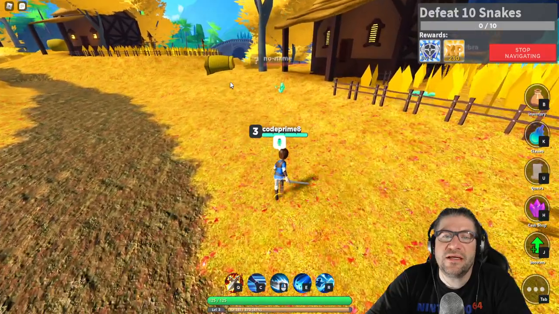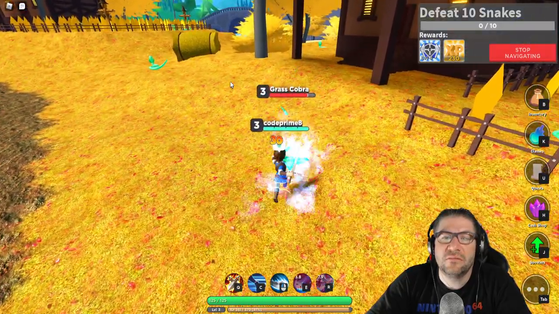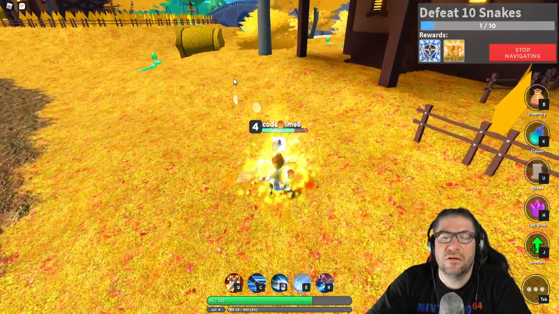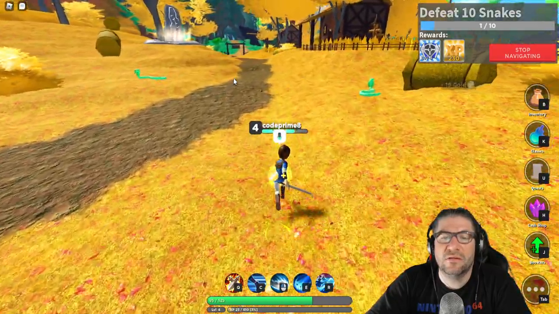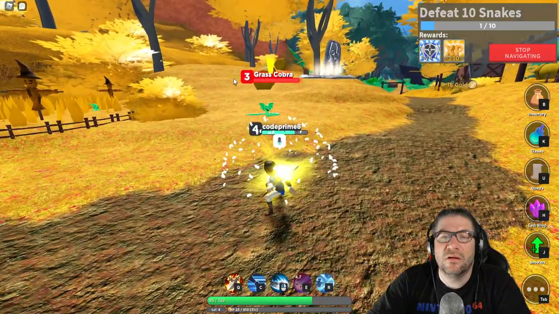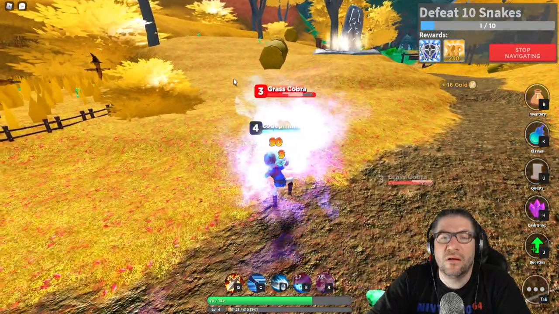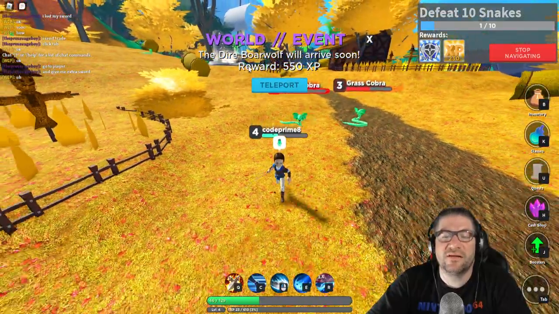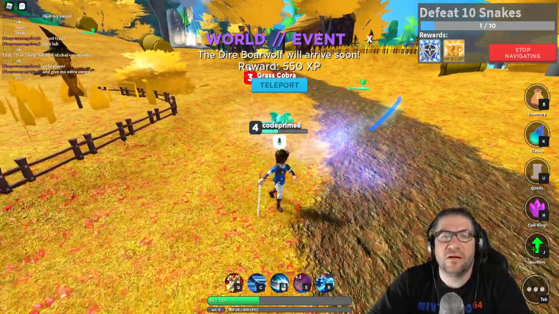Hello, snake. It's a grass cobra. Wow. Oh, we're being double attacked. Double attacked. Run back.